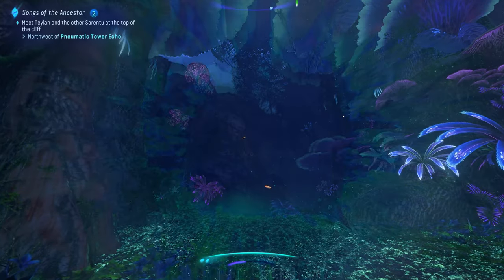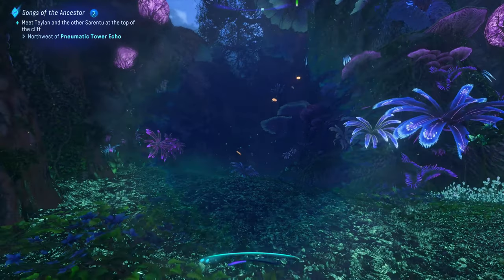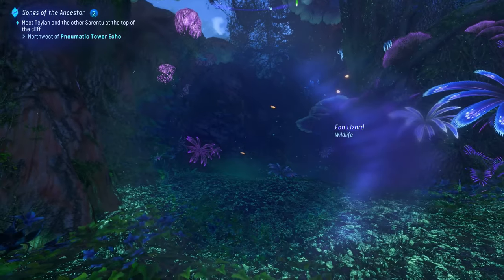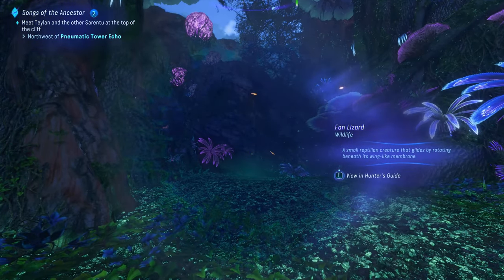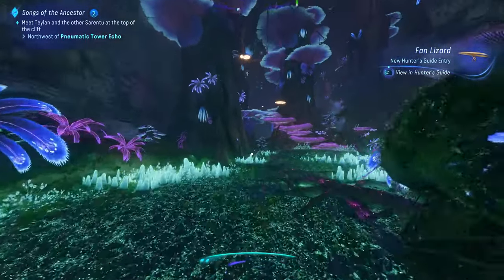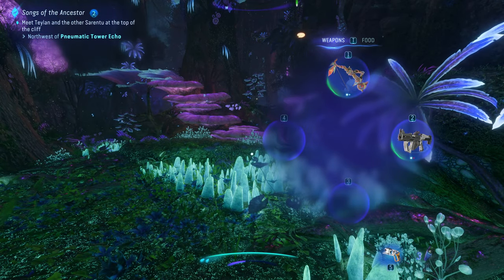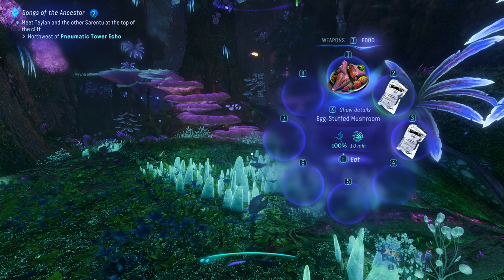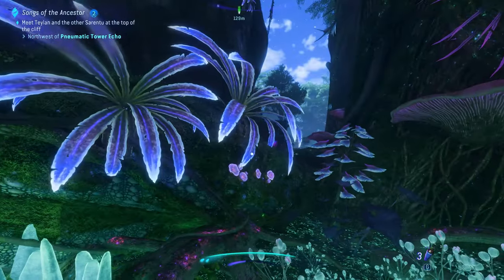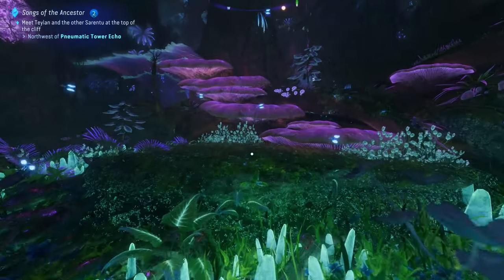Oh, sorry, wrong button. Oh, I can inspect it. Damn things move. A fan lizard. A small reptilian creature that glides. Stay still, goddammit. Membrane-like wings. Okay. Oh my god, the energy. How do I regain energy in this world? It's killing me. I should go loot something. But what can I loot for food? Don't recall.